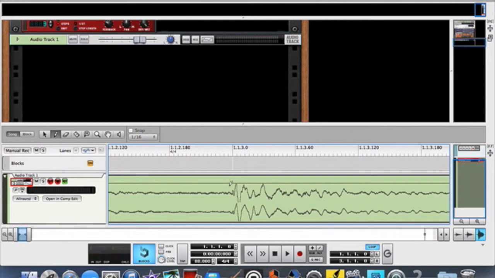But as far as Recycle users that are used to being able to just drag the hits, actually inside of Reason, you can't do that, or at least not that I know of. So if there is a way to do that, please let me know, because I haven't learned how to do that yet. So I just delete that marker that I don't like and then draw in a new one.